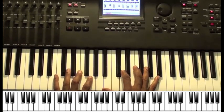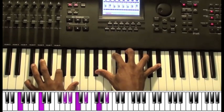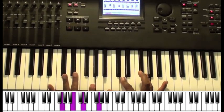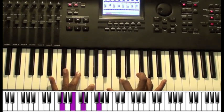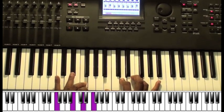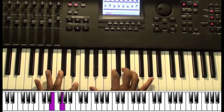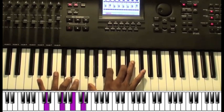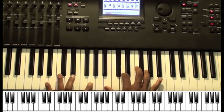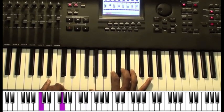Then, next portion that I did on that. Okay, what I did there was, it's a G chord. I'm doing G, B, D, G. Then F, a C chord. It's E, G, C, E. And then D, G, B, D. We got da, da. You got C, G, C, E.